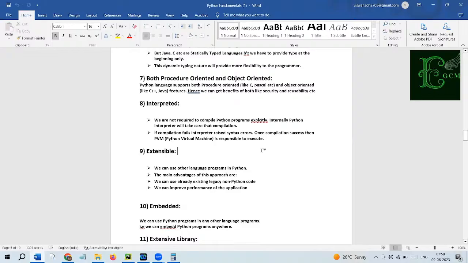So in Java, if you write a simple Java program, initially you have to compile it and execute it. But in Python, there is no need for compilation. Directly the Python execution engine is there. I will tell you the Python internal process after this session, how the Python internal process works and everything. Internally, Python uses an execution engine.